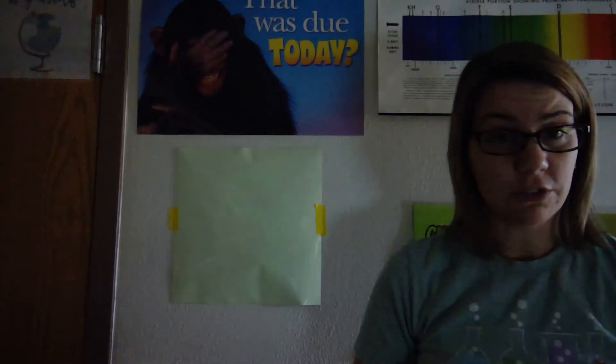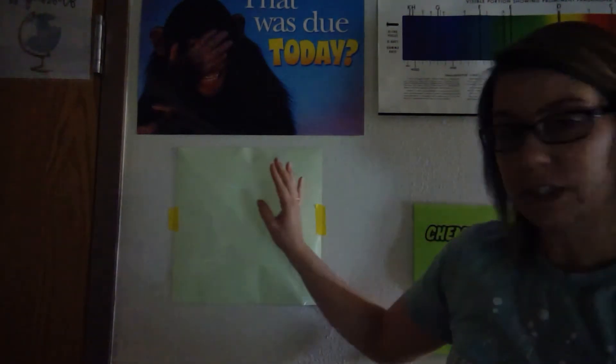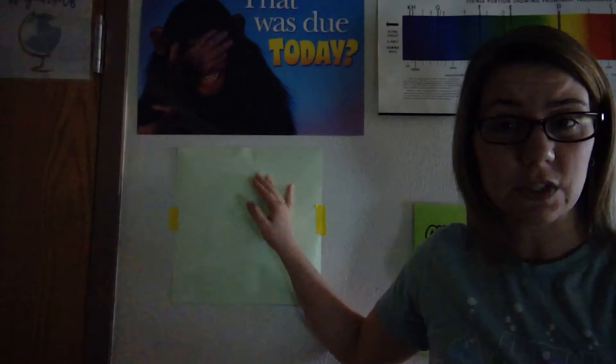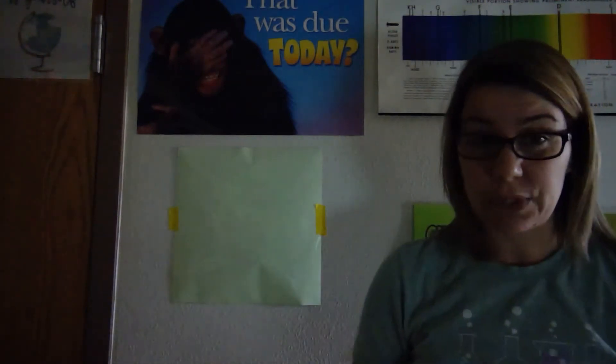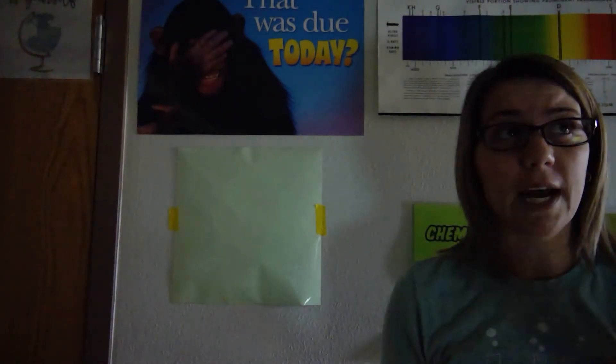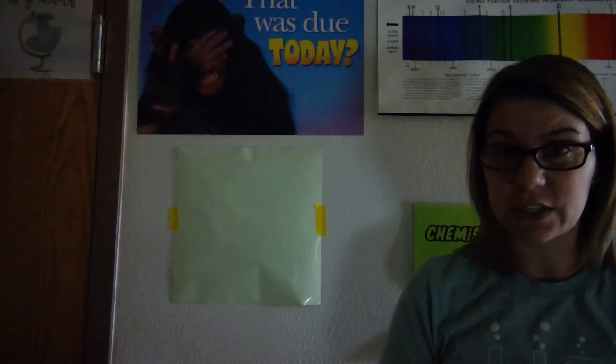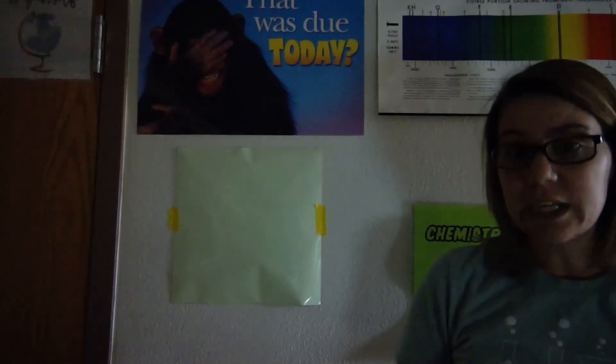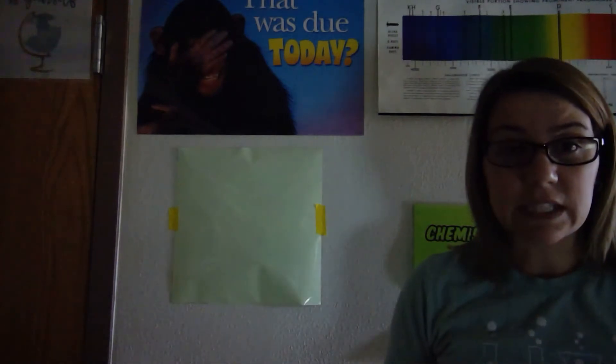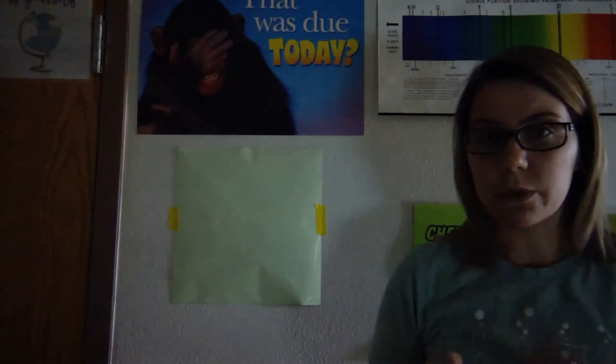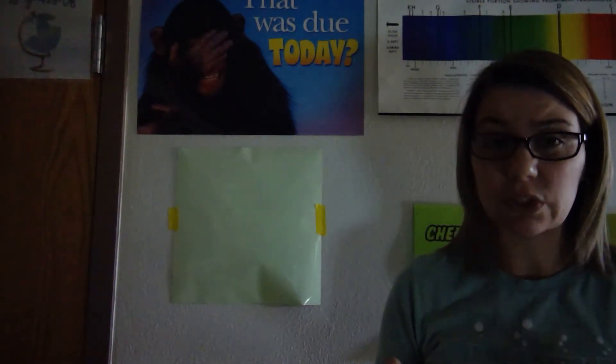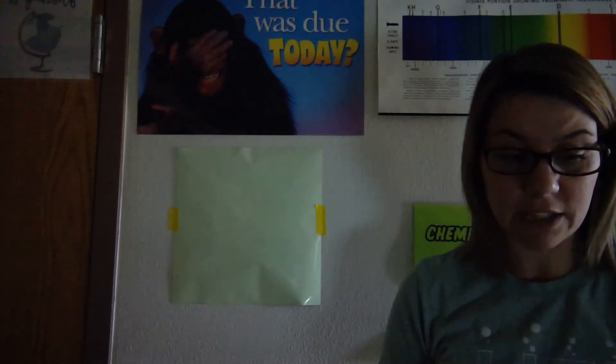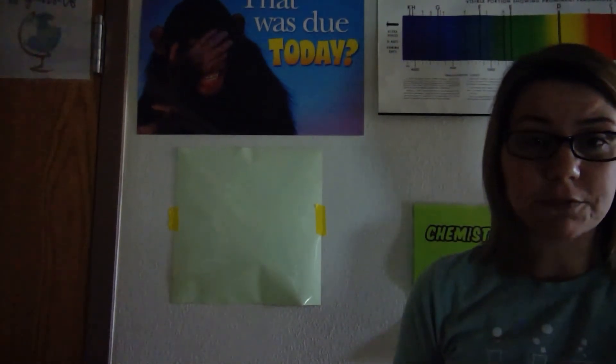So what I'm going to do is do a demonstration for you. We're going to take this UV paper. So you would think of this as glow-in-the-dark paper. Maybe if you have glow-in-the-dark stars on your ceilings at home, you charge those types of items with regular light in your rooms. And then when you turn the lights off, they release that energy. So this paper is sensitive to different types of energy or different types of light, and it'll glow based off of the amount of energy that is emitted from that light.